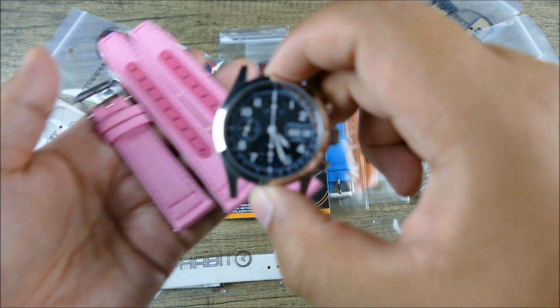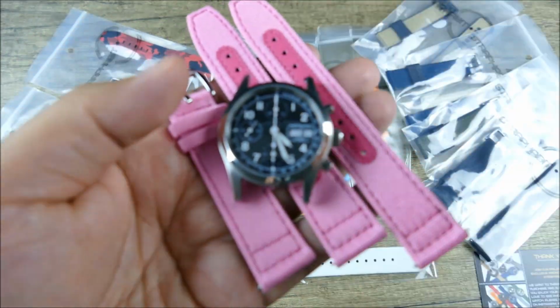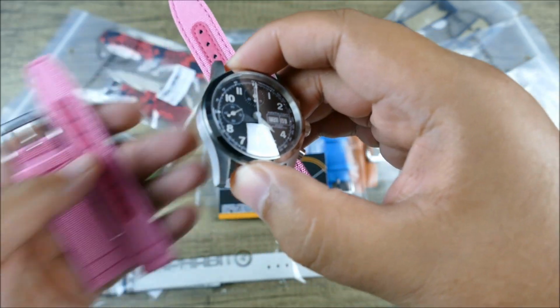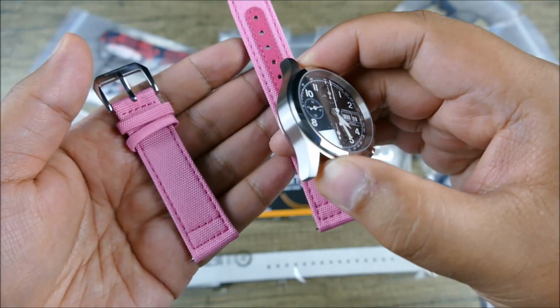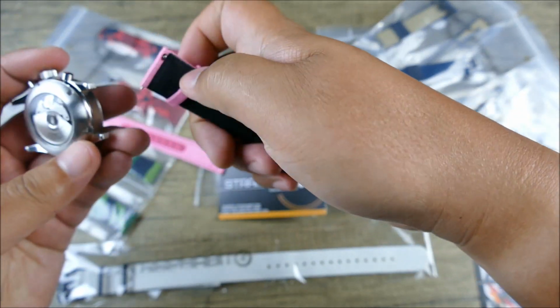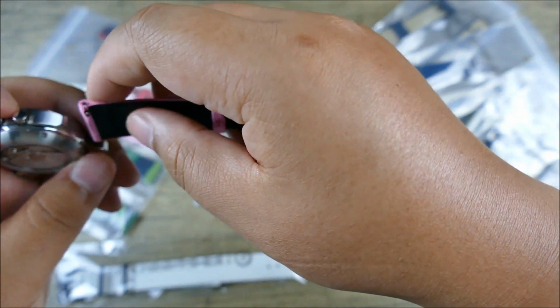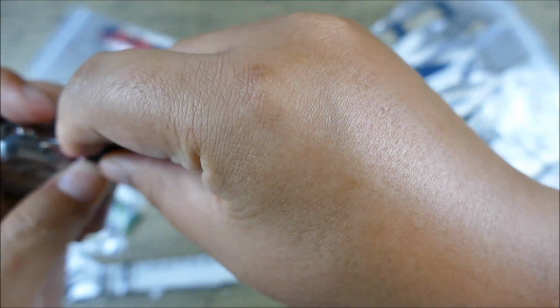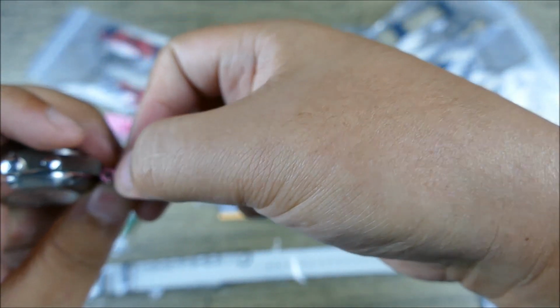So of course it does focus camera. There we go. So I'm going to use the longer because I have a big wide wrist. So we'll just do this real quick so we can get this on camera, and then I'll start talking about some of the details in terms of this strap.